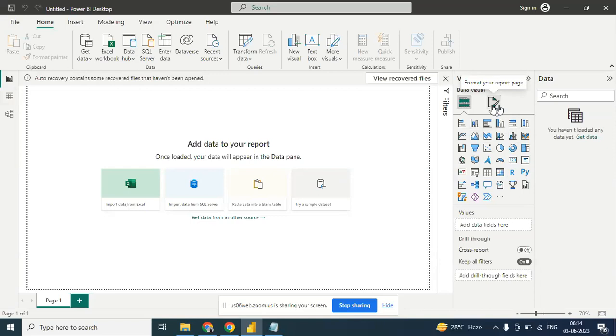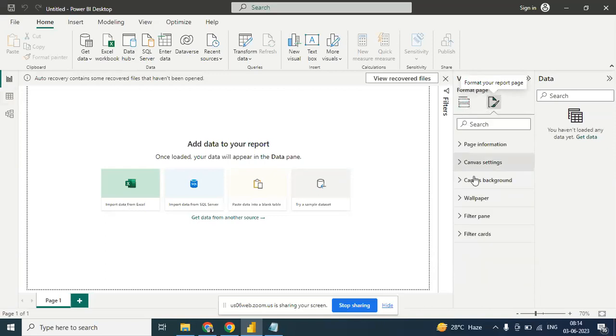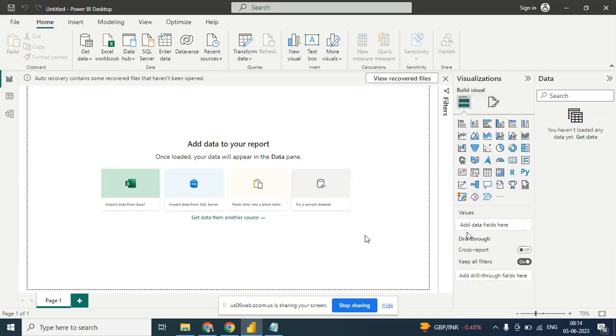And this is the format pane for your report page. From here you can format your report page. This is coming white right now, a white background. You can change your canvas background, and I'll show you this part later on. And here, if you see these values, you can drag and drop here. As soon as you click on any visual, it will change depending on which visual you are using, so it will change the x y axis or legend depending on the visual you are choosing. Once you load the data, your dataset would be here. It may be multiple data sources or a single data source, depending on how you are selecting.